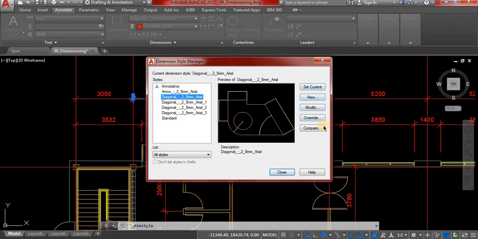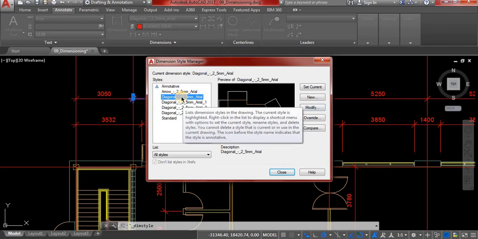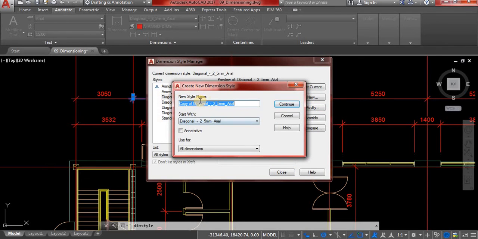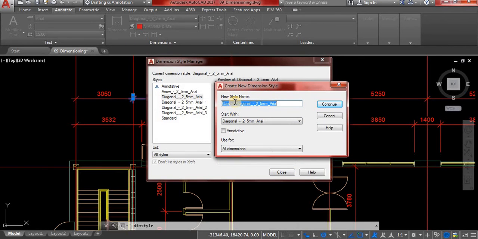On the right side of this window, you can make a new dimension style or modify the one that you are selecting. Let's try to make a new one. Press on New. You get a copy of the one that you were selecting.